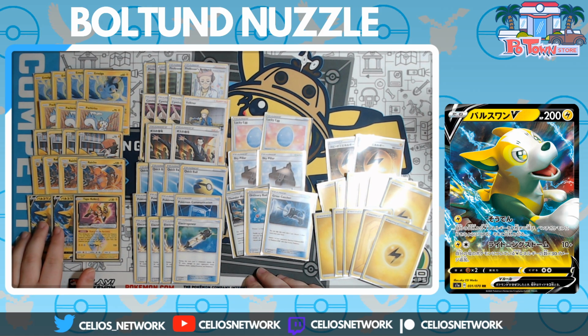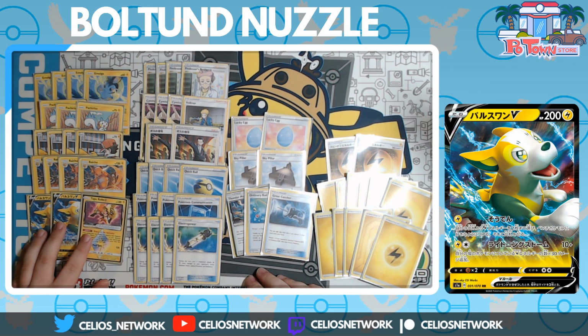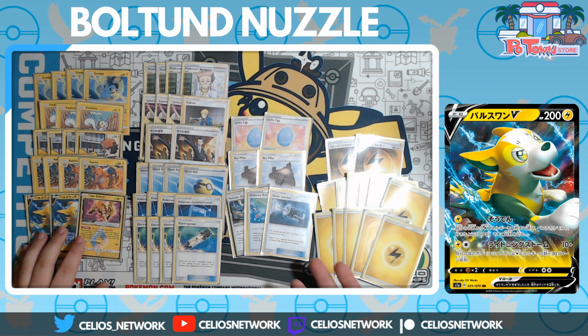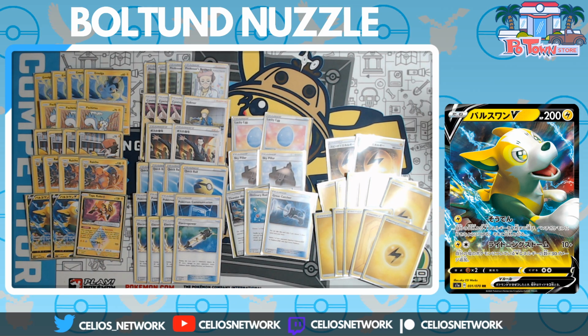But a lot of times you really do want the Boltund V to come out in the mid to late game and swing for a little extra damage. And that's why I do think Boltund V has buffed this deck. Previously, this deck has kind of just been a budget deck for PTCGO, but I actually think it could see some play because it has the strength of Boltund V on its side now. And like I said, I might consider the Dedenne GX. I definitely don't think this list is perfect yet.